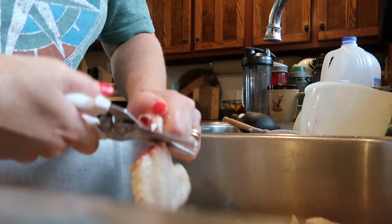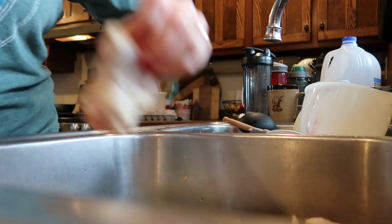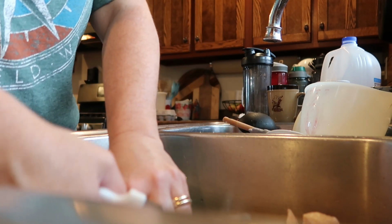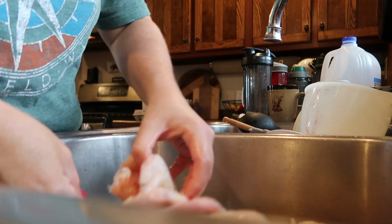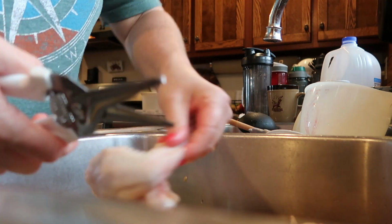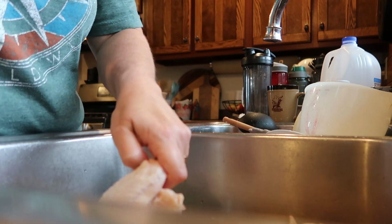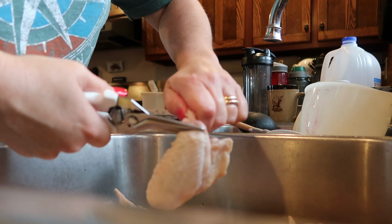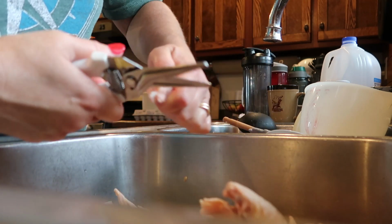Now, if I had a whole chicken or a whole cut up chicken, I would use that rather than chicken wings. But this is what I have right now. And before buying any more chicken, I really wanted to use some of the chicken that was in my freezer. And so this was a good use for these chicken wings. If I can get these tips cut off, my goodness. It's all about finding that little joint.